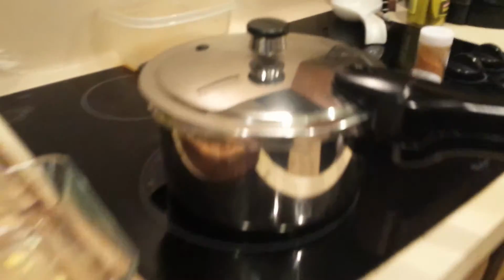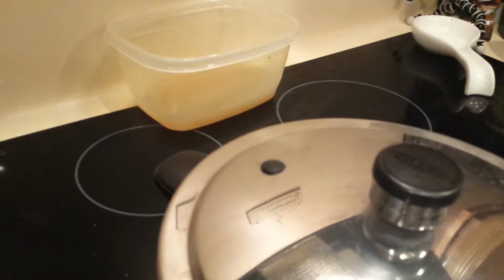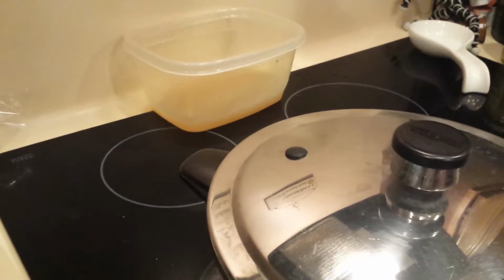All right, let's go check on the pot over here. See if we've got any steam going. Oh yeah, there's some steam. I see a little bit of steam coming out of here. Can you see it on the camera? Yeah. I can hear a little bit of boiling going on in there.